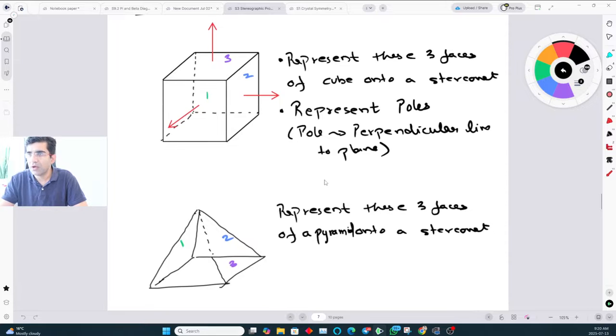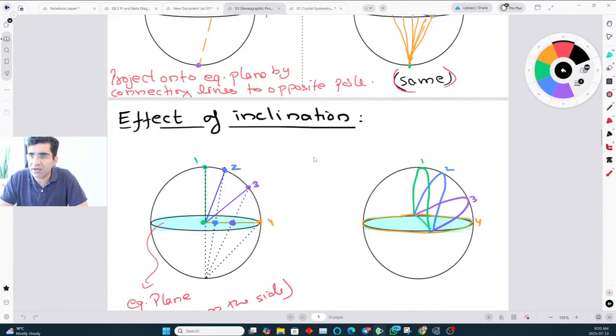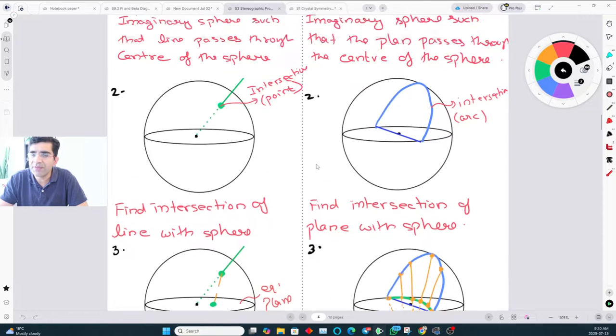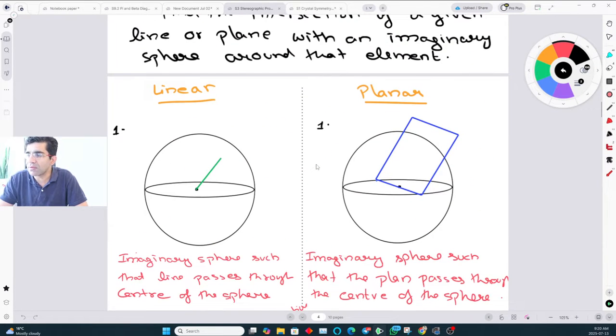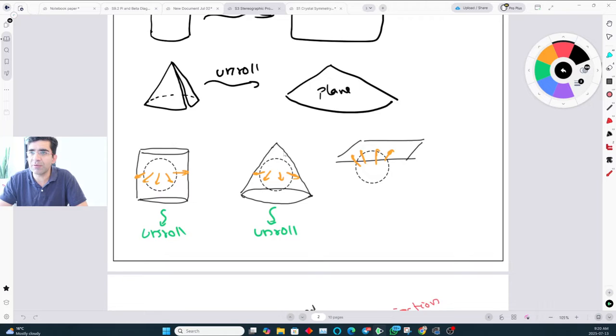Yes, sir. Okay. So yesterday we were covering stereo nets and stereographic projections. We have not yet understood what a stereo net is. We have covered stereographic projection. So today we will learn about stereo net, basically the graph on which you make these plots. But we saw what a stereographic projection is.